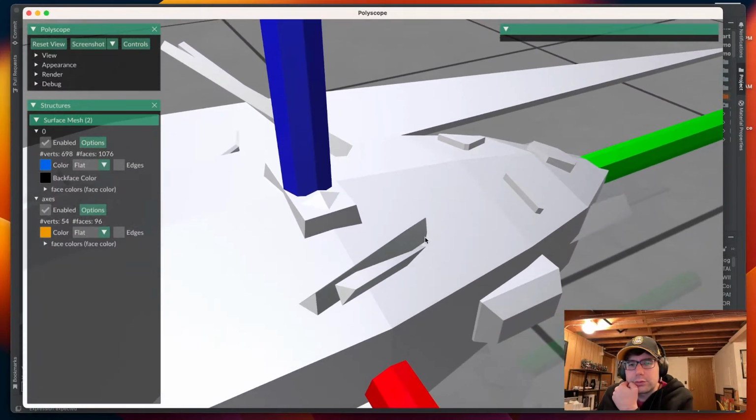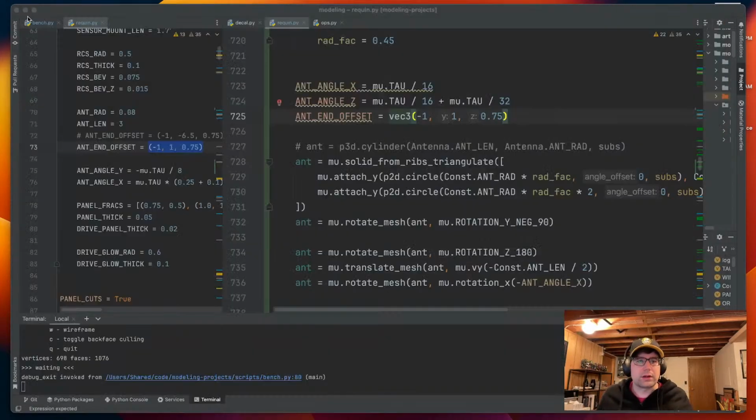So it looks like we want to move out a few centimeters and back a few centimeters.